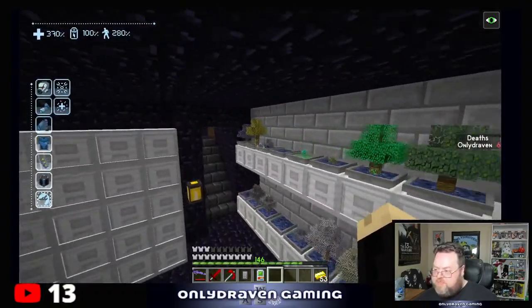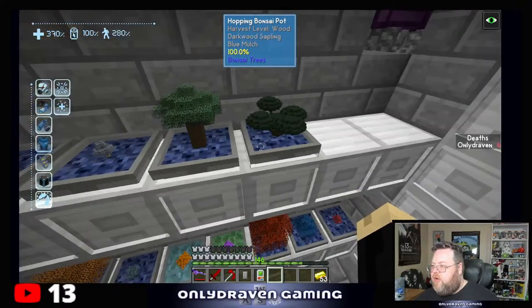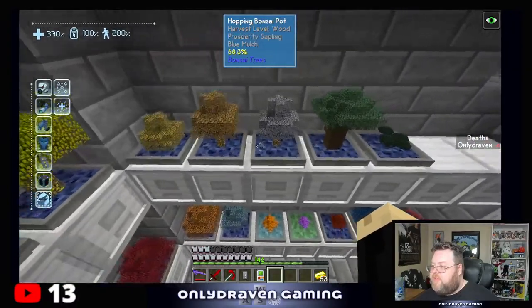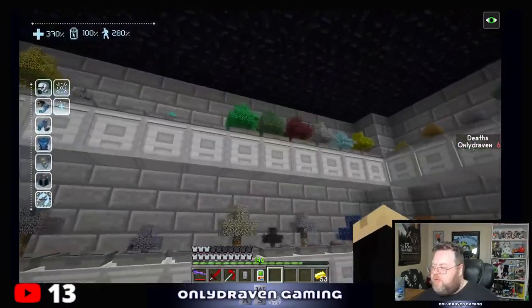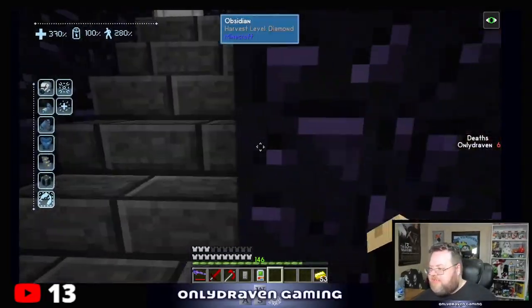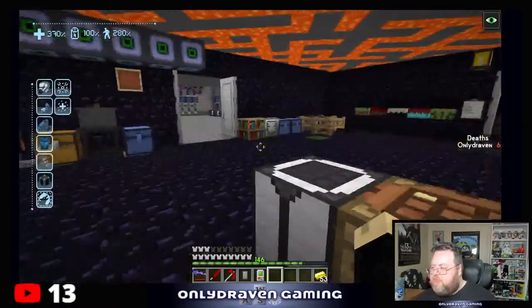This is every primary sapling, as well as some extras, such as dark oak, dark wood. That's bacon sapling. What have I got up here? Donut, cookie, prosperity. Got minerals in here somewhere. So yeah, I just feed all of these directly into a filing cabinet, and then all of that stuff builds up. I use a simple storage system.